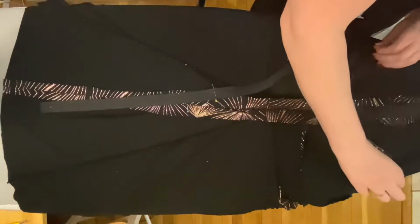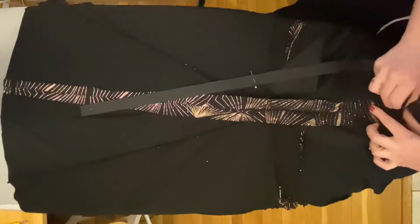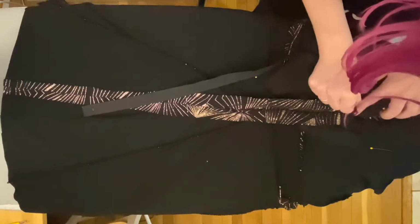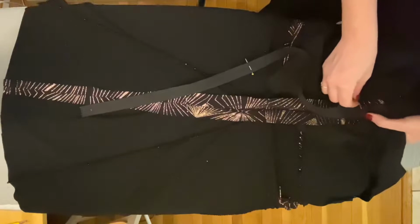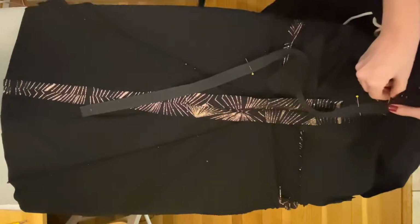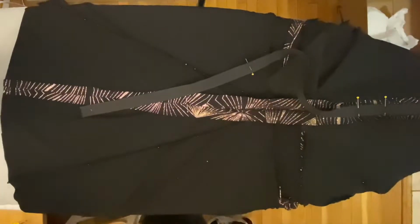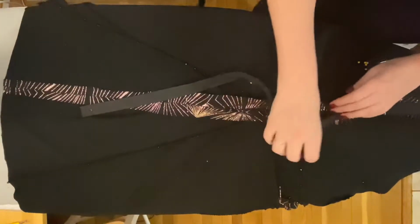For this step, I'm taking my zipper teeth facing away from me and laying it on top of the seam, and I'm pinning my pins horizontally down the seam. You want to make sure that you're very, very accurate in terms of placing your zipper teeth right along your seam. If it's not placed correctly when you go to undo the basting stitch, your zipper is just not going to look correct. It's not going to look like a centered zipper.